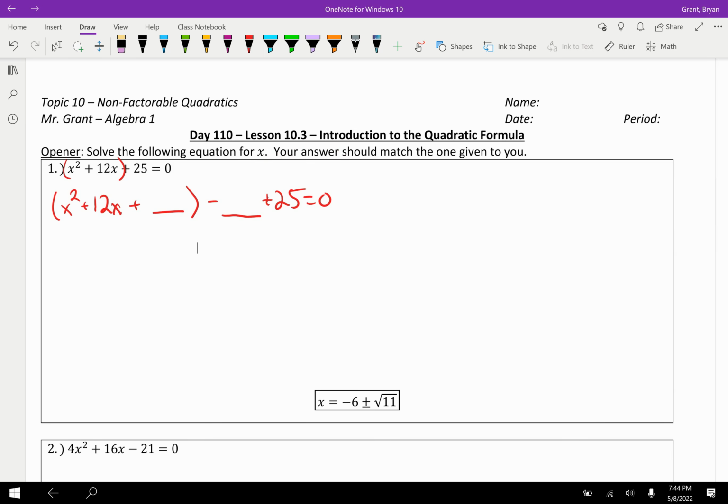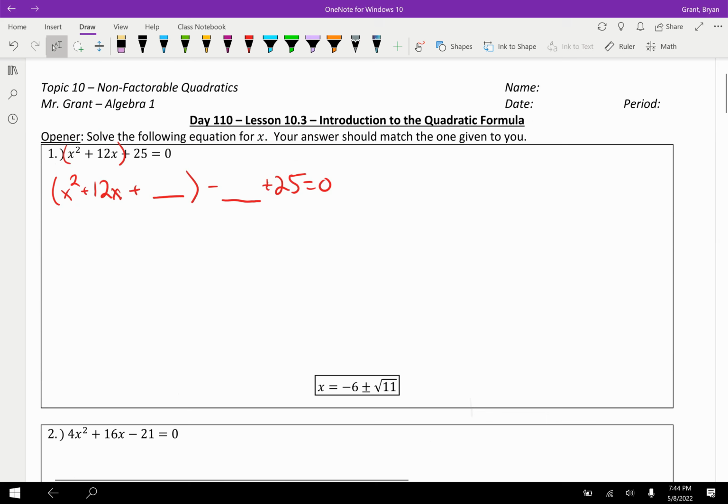So take a look at your 10.1, 10.2 notes. Your job is to go ahead and solve this quadratic. I've given you a nice first step here, but there are many other steps. You're going to want to write small, or maybe even go into a second column over here, and your goal is to match the answer that's given to you. If you finish that early, please go ahead and try problem 2. Your teacher's going to wander around the room. Once it looks like everyone's done or is hitting a stopping point, we'll unpause and see how you did. Ready, set, go.